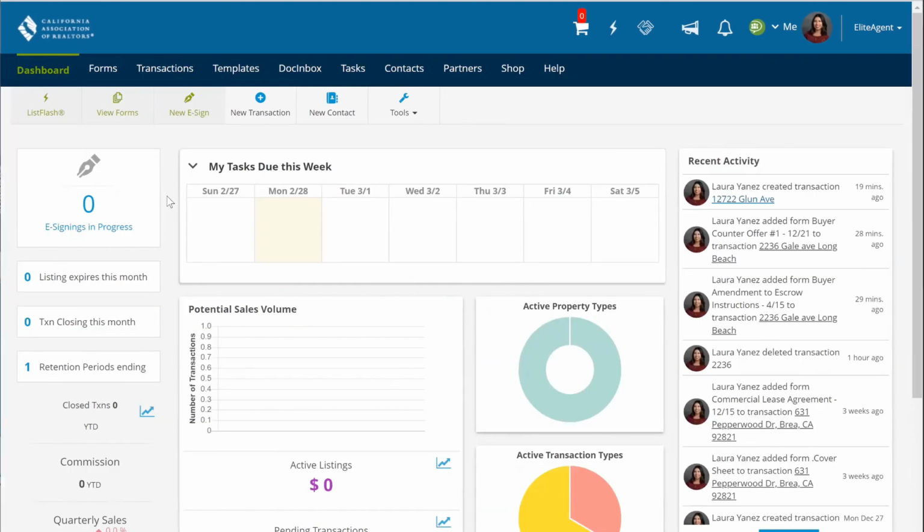So that was pretty much it for today: creating a template, adding those templates to a transaction, and roaming. Like I said, it's easier if you go in there yourselves, try it out, click on buttons. Don't be afraid to click on stuff. And you can always give us a call here. I'll try to help you to the best of my knowledge.